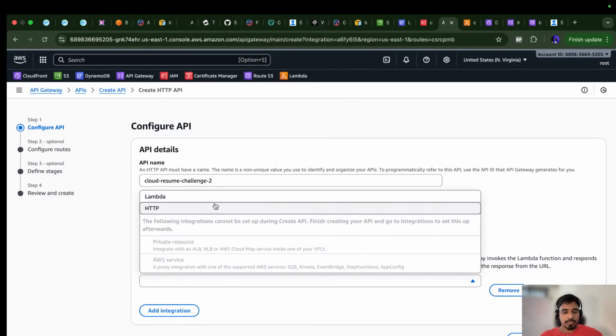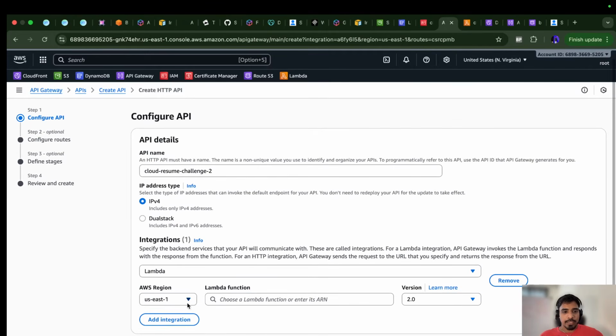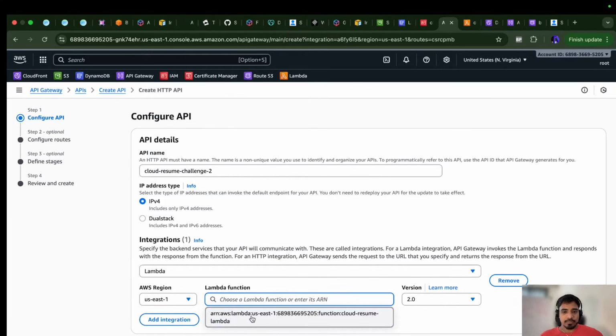You can type Lambda, select the AWS region, and give the Lambda function which we created. What we are specifying here is the backend service that your API will communicate with. So whenever we type slash visitor, it is going to trigger this Lambda function.